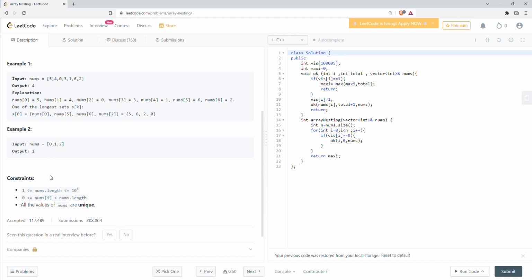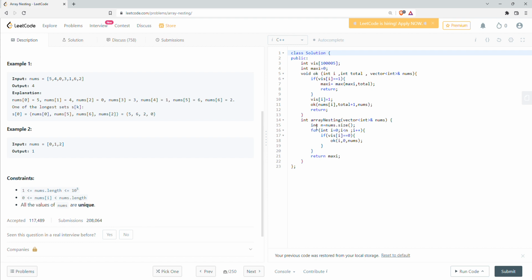We have some constraints on nums.length, which are normal constraints, so we'll apply them to our solution. Suppose we need to know whether we have already covered a number, and if we come to it again, we should know that we are coming to this number again. For that we'll make a variable vis, which tracks whether we have visited an element. And we'll start the count with max equal to 0.